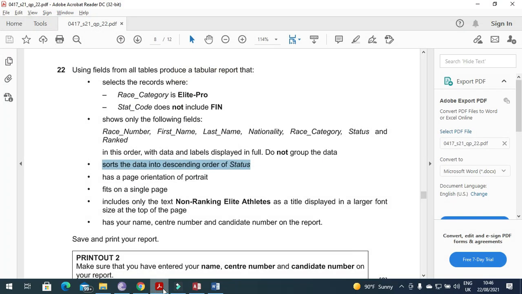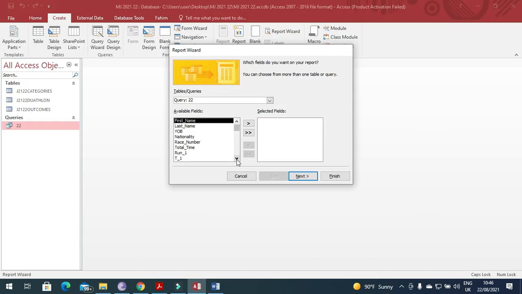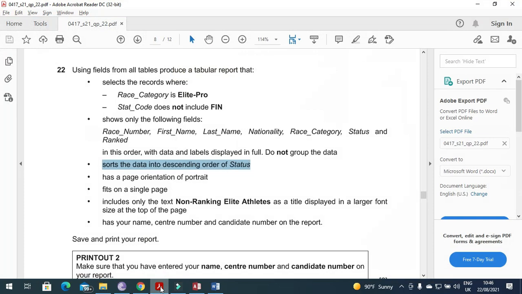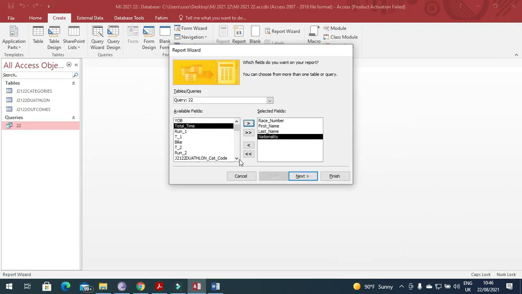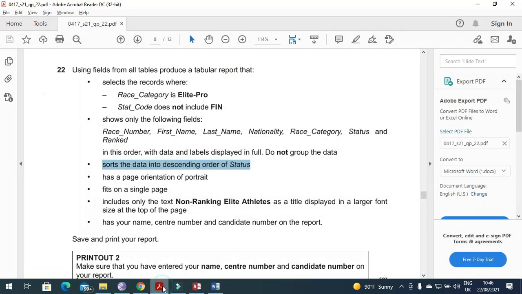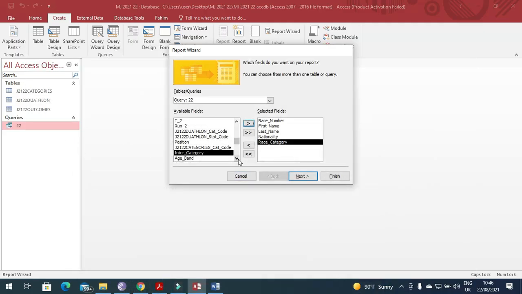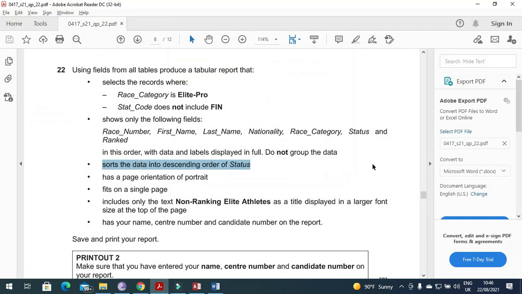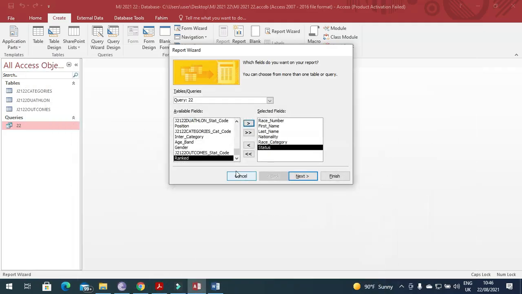So race number, then first name, last name, then they need nationality, then they need here race category, then status, that's all, and ranked.